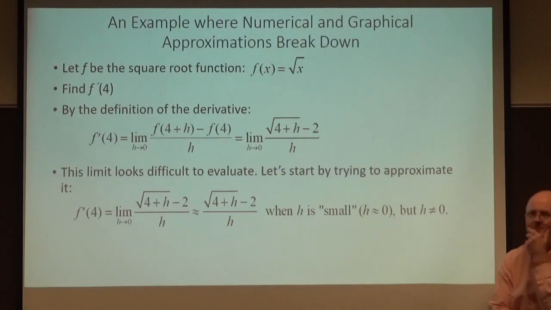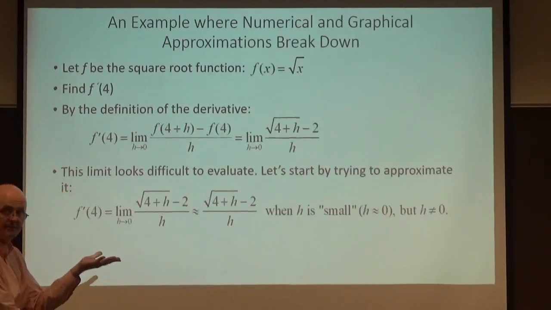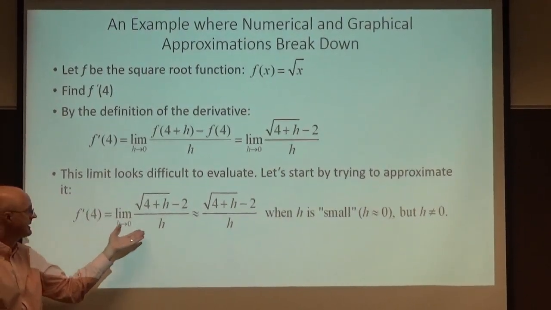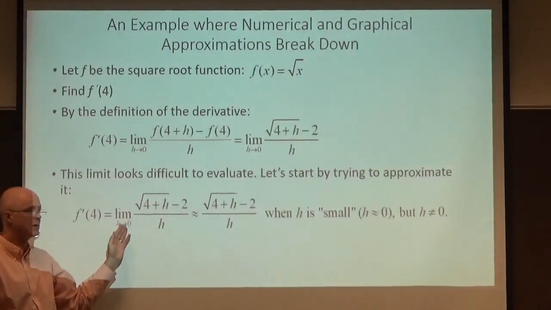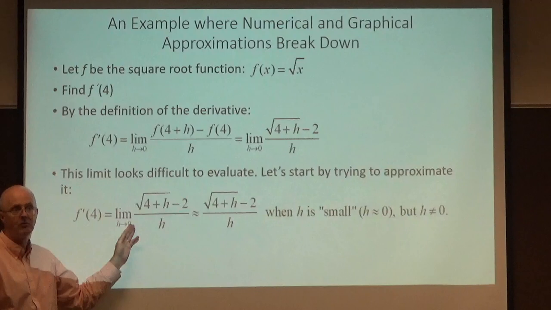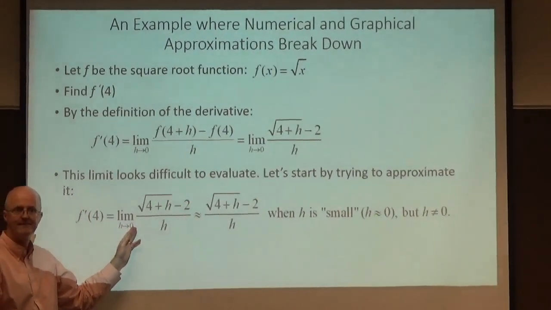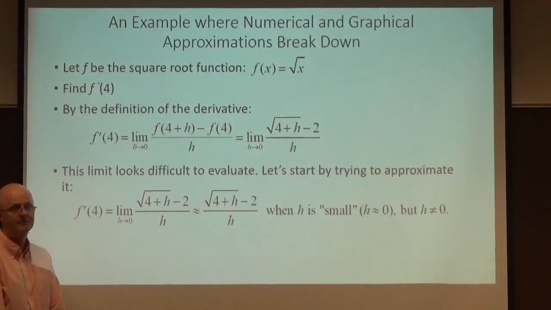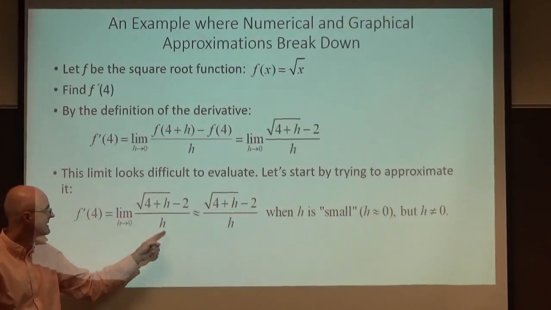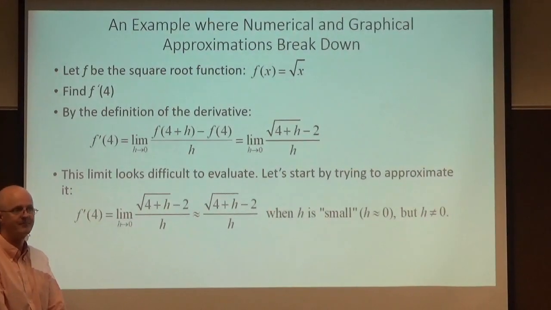Okay? This is a fundamental basic idea that you should understand for the first exam even. You can approximate a limit like this by plugging in a number close to c. c in this case is 0. Look at a number h close to 0, but not equal to 0. This function is not continuous at h equals 0. If you graph it, there's a hole in it. I'll show you a graph in a minute.